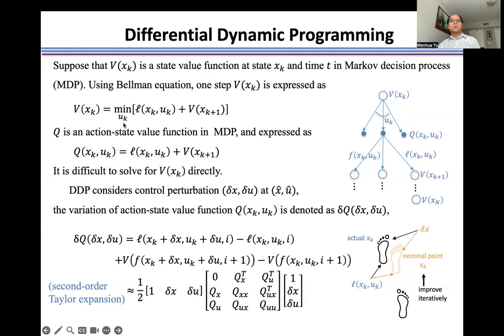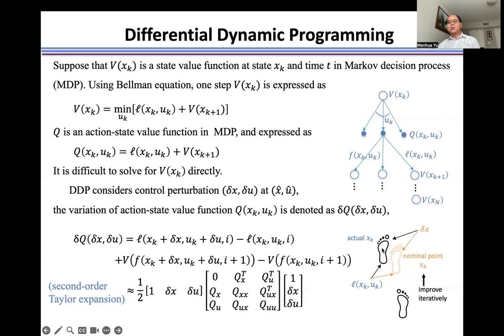In this formulation, we want to select an action, or find a policy, to make sure this value is minimum. Minimum means no loss. Here, for example, we start from one state and go to the next state. This state is called the nominal state, generated by the last iteration.